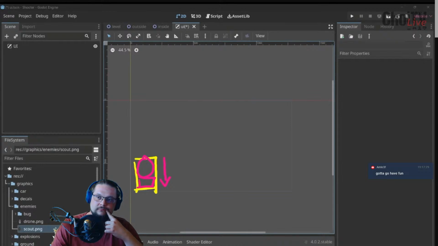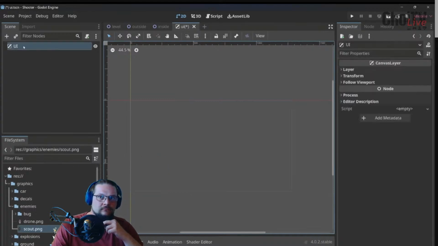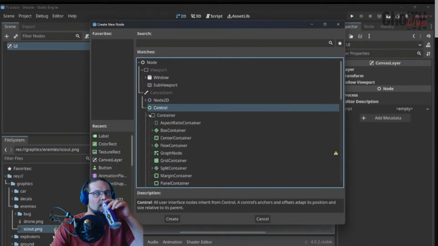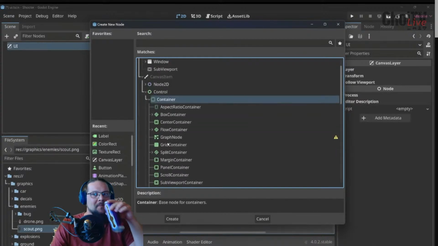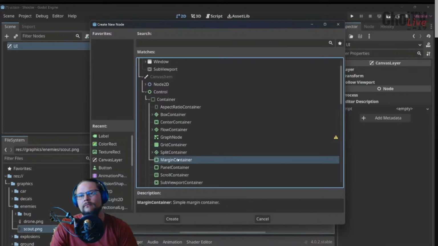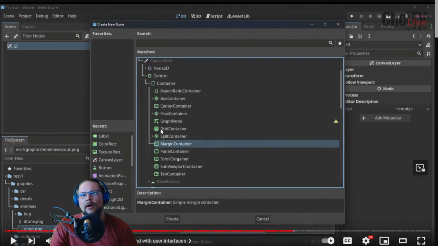We could accomplish all of that with anchors, but it would be kind of a pain to work with. So for that, Godot has another way, and that would be containers. To work with them, you would add another node. There we have control, and in there we have container. For example, in there, we would have a grid container to place items inside of a grid. We would have a margin container to give a node some margins.